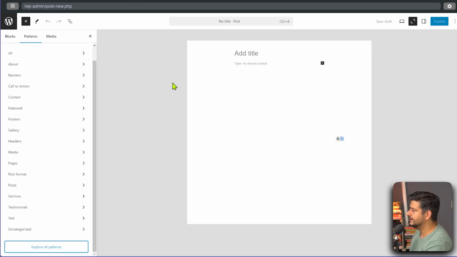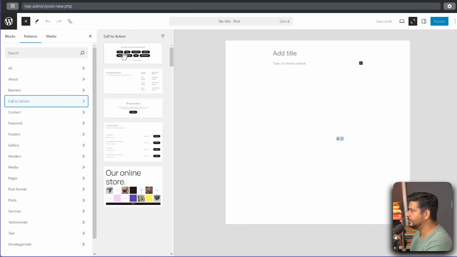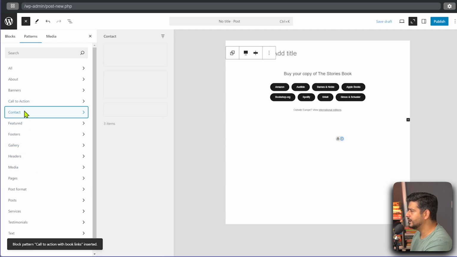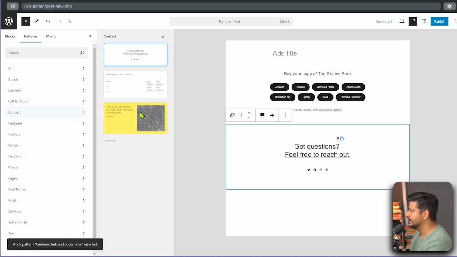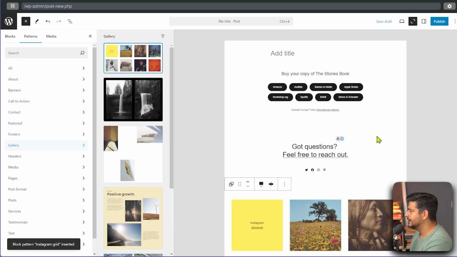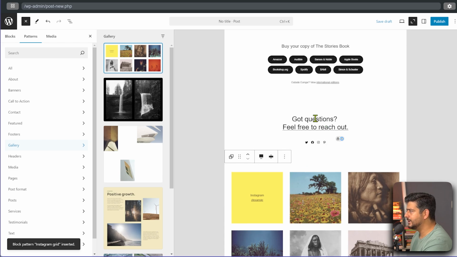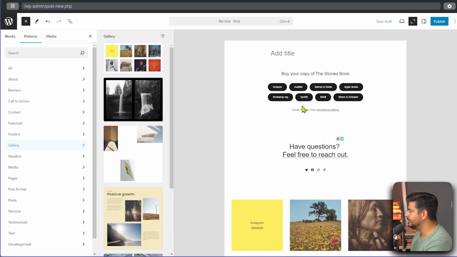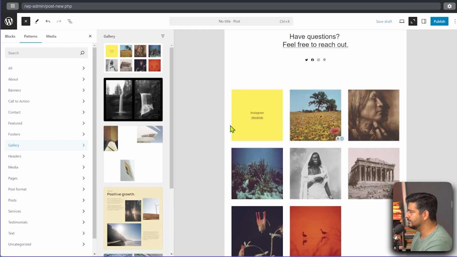In WordPress 6.7, the feature just makes your life a little better. So if I add the call to action block here, for example, and if I add one more, let's say, a contact option here, and if I also add a gallery pattern here, now I can instantly see and even customize. I can still type things. So instead of "got questions," if I say "have questions," I can type and change things around while in the zoom out mode. And this gives us a good preview of how the page looks, and you can just move them around.